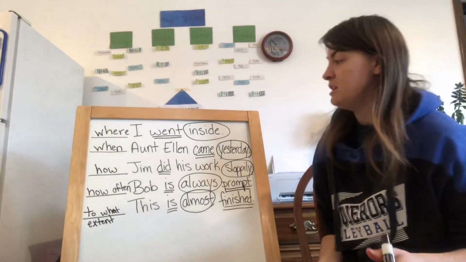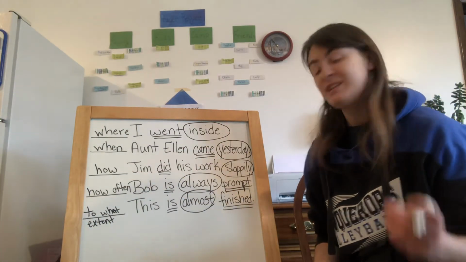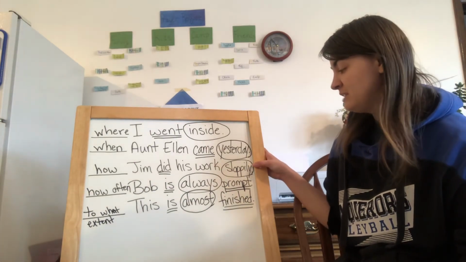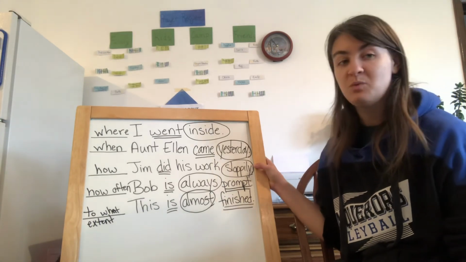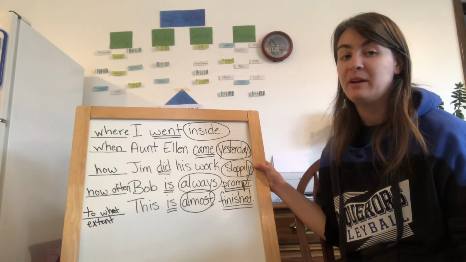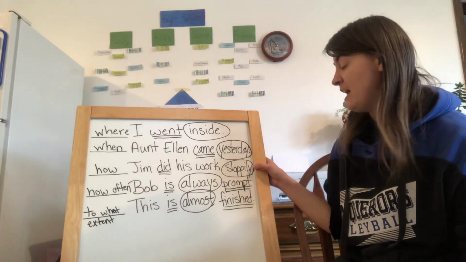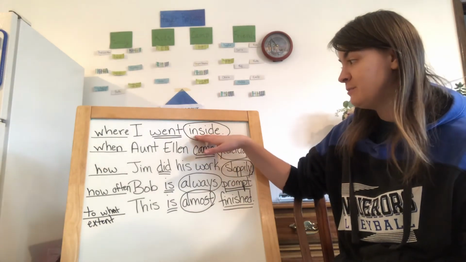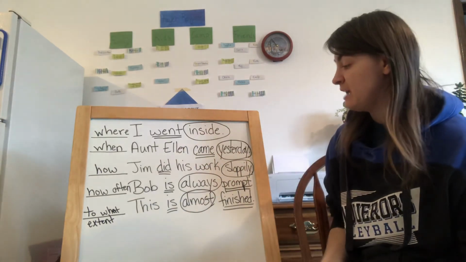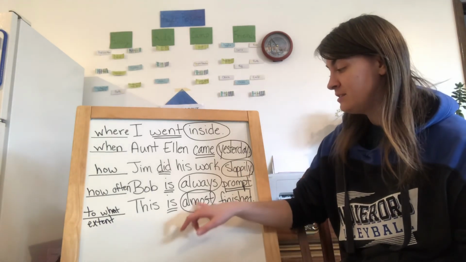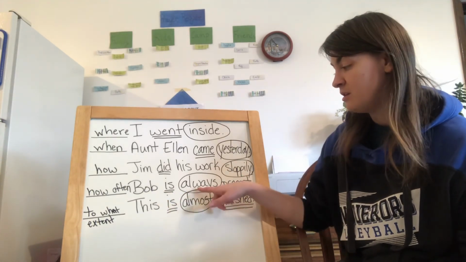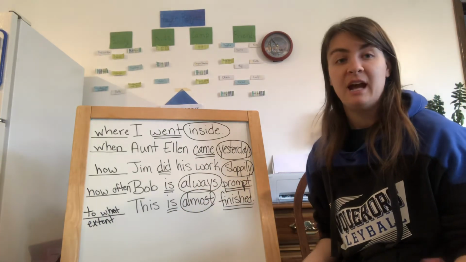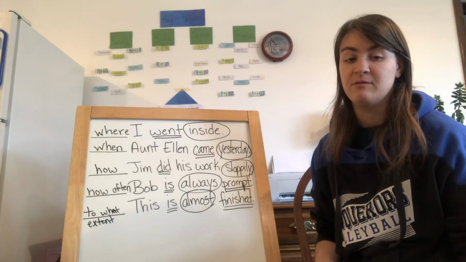One final thing to note about adverbs as you work with them, they don't always, but sometimes they do end with the ly. In this list, only sloppily ends with the ly. As you work through your paper today, though, you might find quite a few of your adverbs end with ly. Look for words that come after the verb at the end of the sentence if it's a very short sentence. Look for words that separate your verb phrase. Is prompt, always is separating that. Is finished, almost is separating that. So look carefully at the different words to see if you can find where the adverbs are in the sentence.